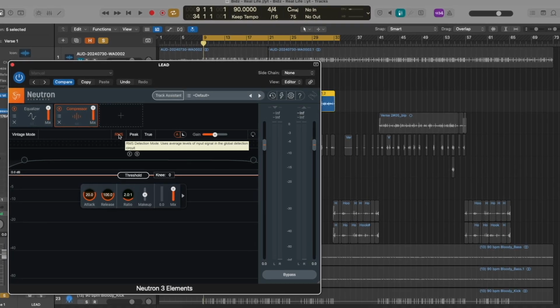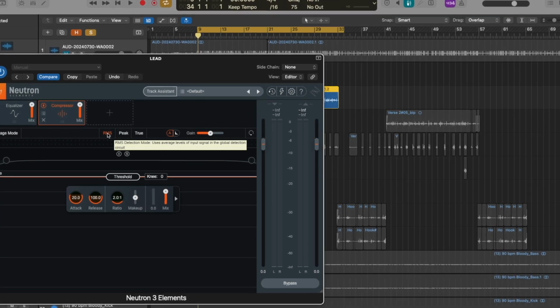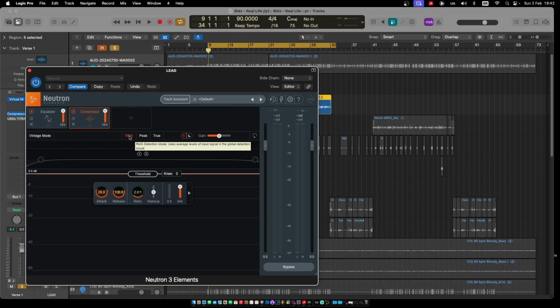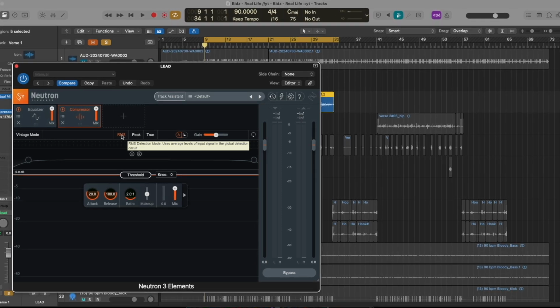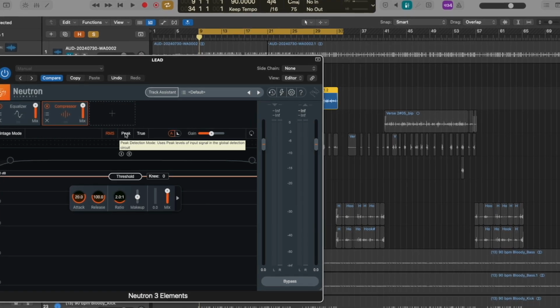So say for instance, instead of your compressor clamping down on a peak that is at 10, if you then apply RMS, it might clamp 7, because I think the square root of 10 should be 7.2, I think. Obviously, we're not here for mathematics, but just know that choosing the right detector goes a long way to giving you a smoother sound. RMS tends to sound smoother than peak.